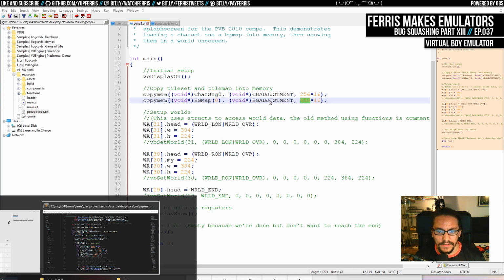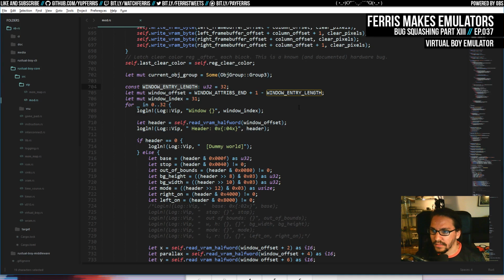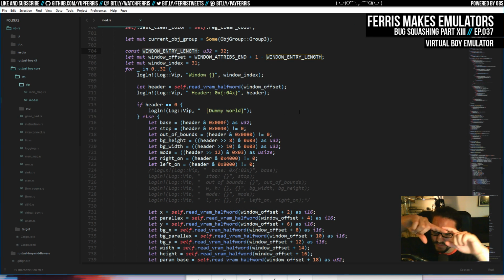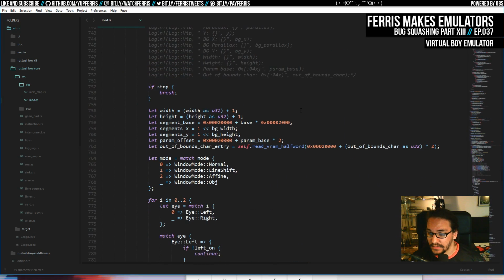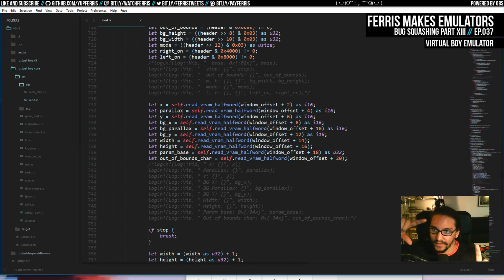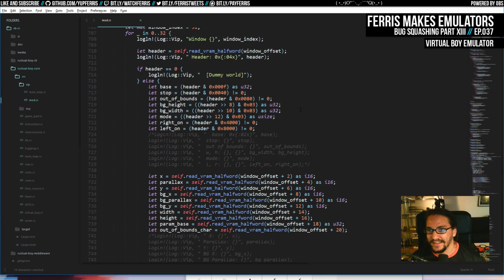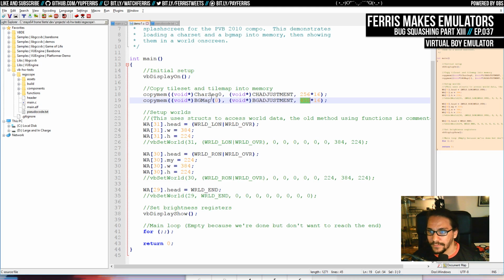Oh, wait a minute. I think I do remember now, because there's way more in the map data that you need to specify than just the screen width, I believe. There's a world, and then the world will display a segment, and you need the full width of the segment, I believe. Something like that. And that's probably why this is character segment 0. So that's probably where that number is coming from. Anyway.